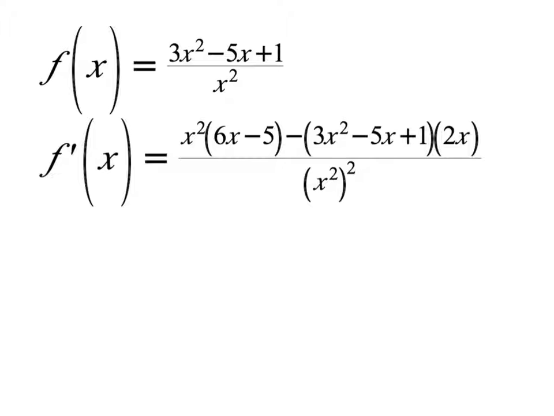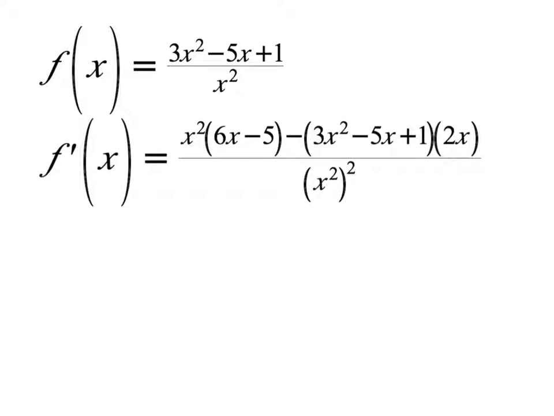Now you notice at this point, all I've done is just plug this stuff into the quotient rule. I haven't done any of the work on it yet. I haven't simplified anything yet. All I've done is plug in. Please note that when you plug in, having these parentheses is going to be especially useful, because you notice we're subtracting these. And if you leave off the parentheses, as I know a few people are prone to do, it's going to cause you some major trouble down the line. Okay? So, having gotten to this point, everything else we do is going to be simplification.